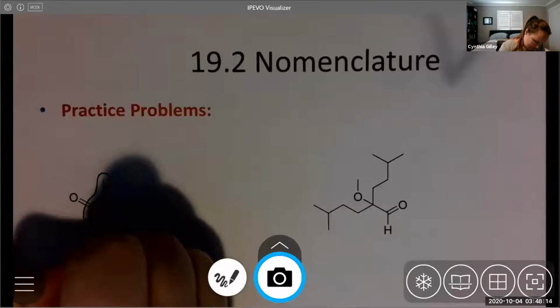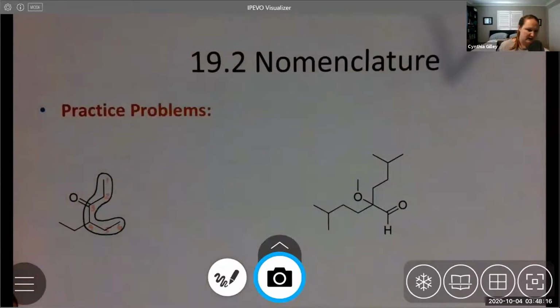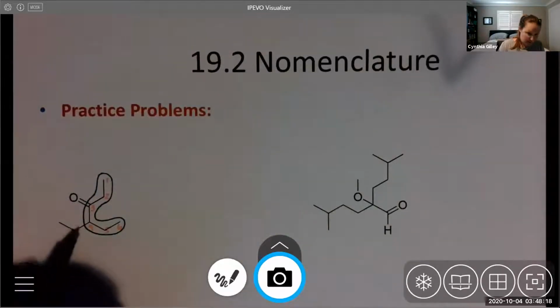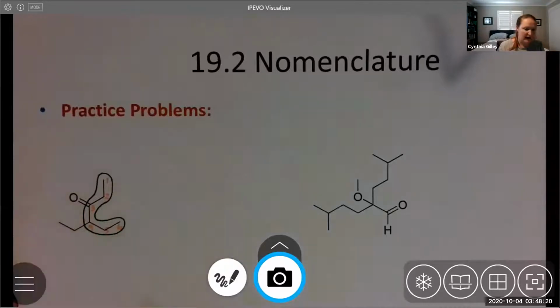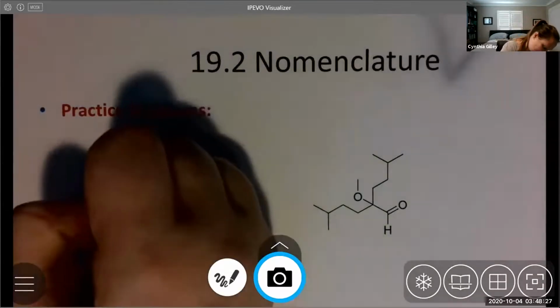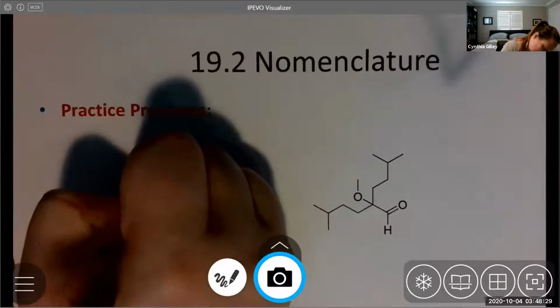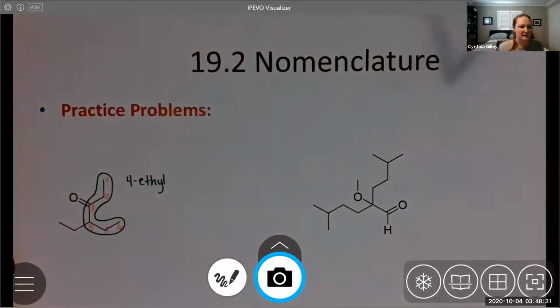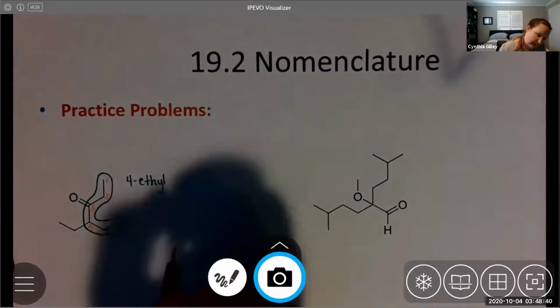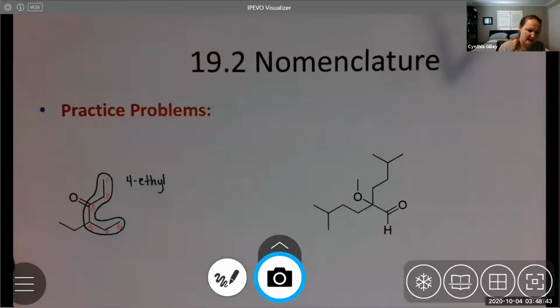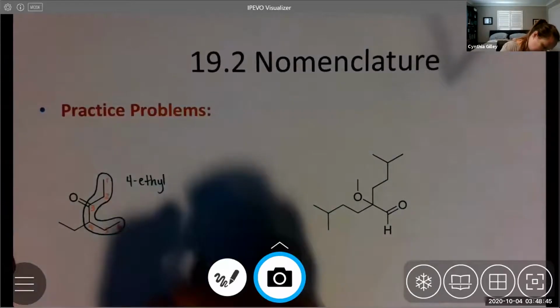Then 4, 5, 6. So our substituent is just one, right, in this case, an ethyl group at carbon number 4. So in putting this all together, we come up with 4-ethyl, since that's our only substituent, and now we add the parent, and this becomes either 3-hexanone or hexan-3-one. I'm going to name it the second way, which is the newer IUPAC way.